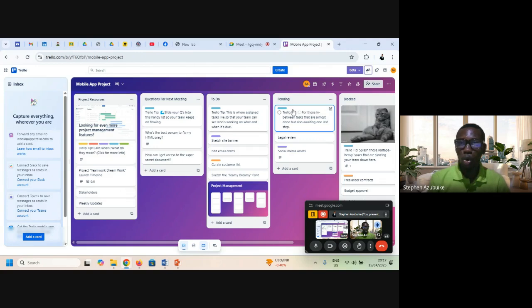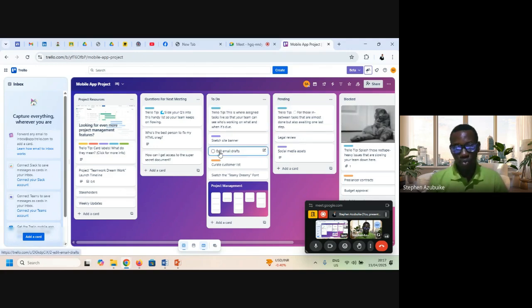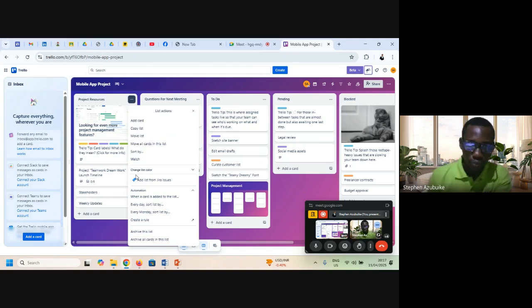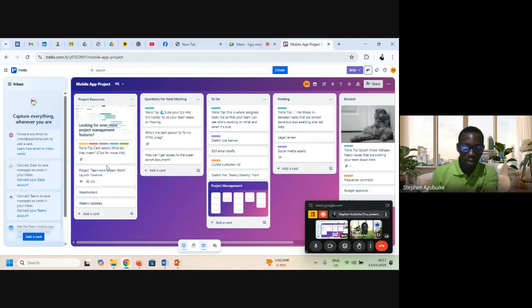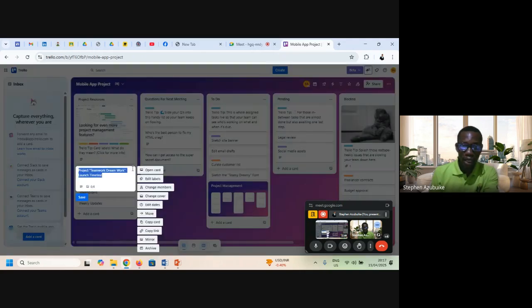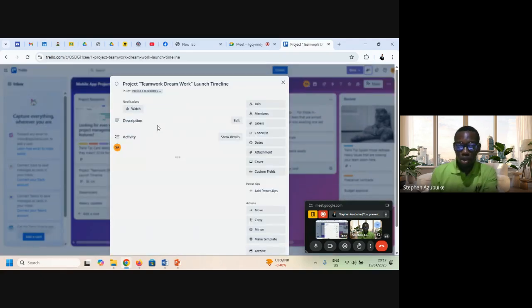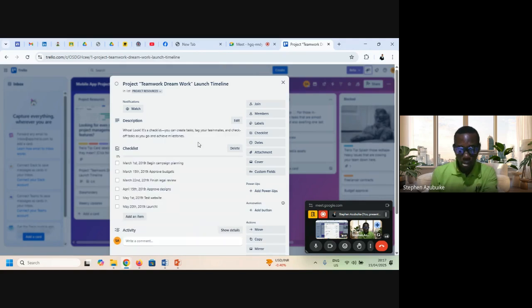You can also automate this workspace. So we'll teach you all of this. We'll teach you also how to automate this workspace as well. You can do your editing, the rest like that. So there are many things you can do. If I click on edit card now, this opens the card. So there are many things I can do on this card.